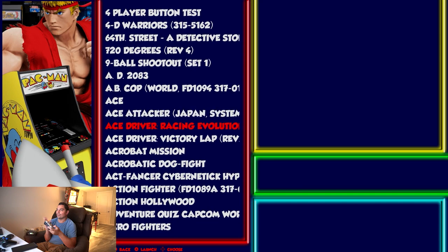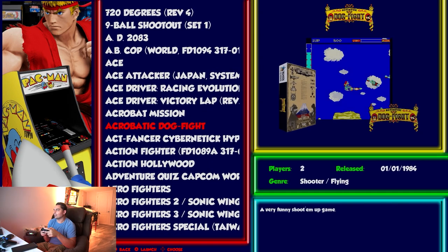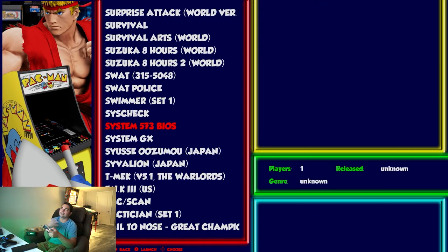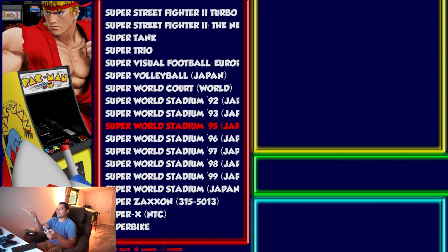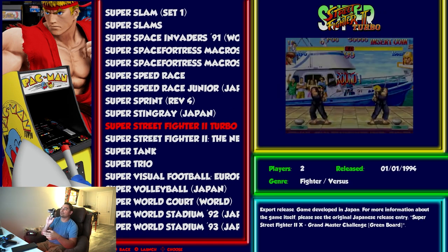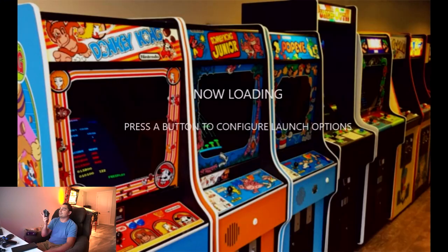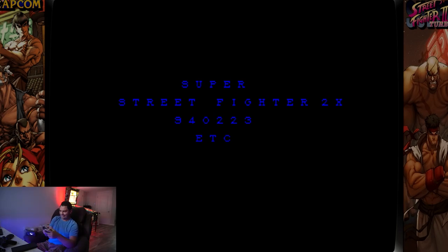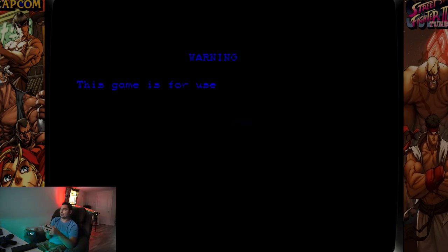If I press the back button I can jump around. Let's say Super Street Fighter — I go super street fighter because it's closer to the T and it's just faster for video. If I do Super Street Fighter 2 Turbo, pressing a button to enter — it's going to boot. I have not played each individual game, but it does boot. When I get to the six terabyte one, I was looking at some specific games. This person does have the bezels on it as you can see. I pressed back and accidentally exited — I exited like an idiot, damn it.